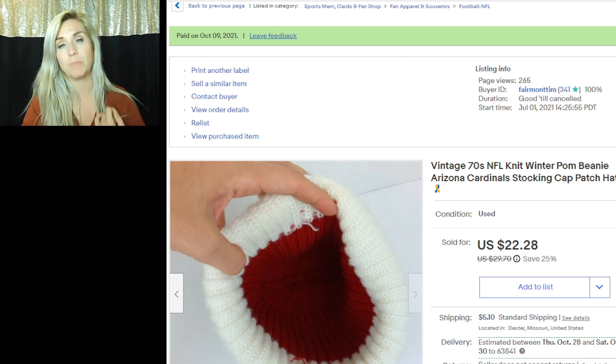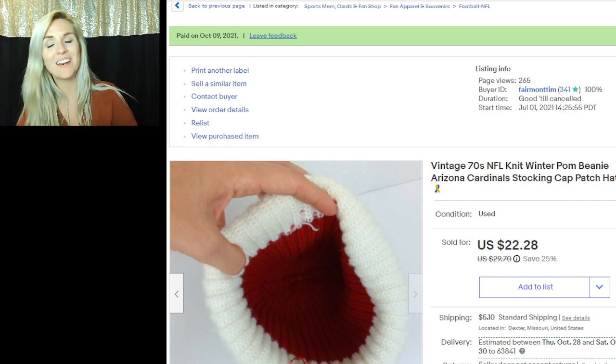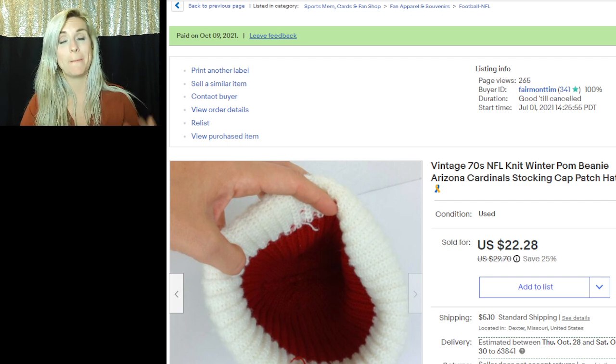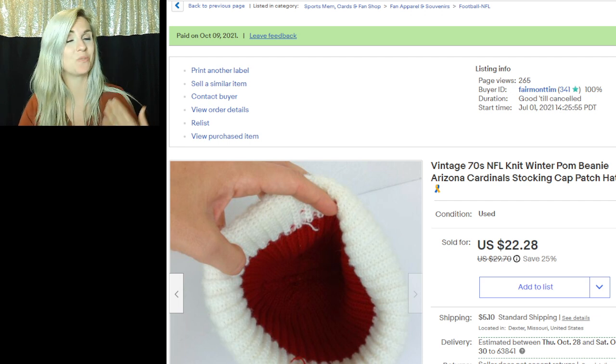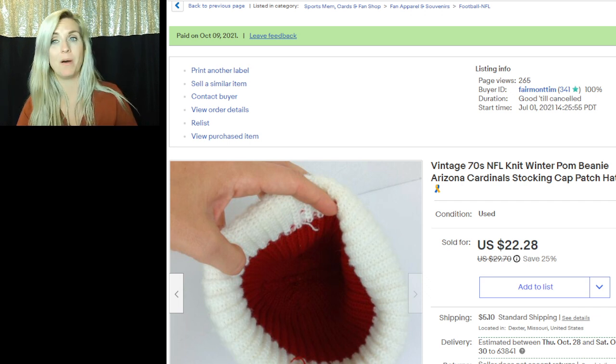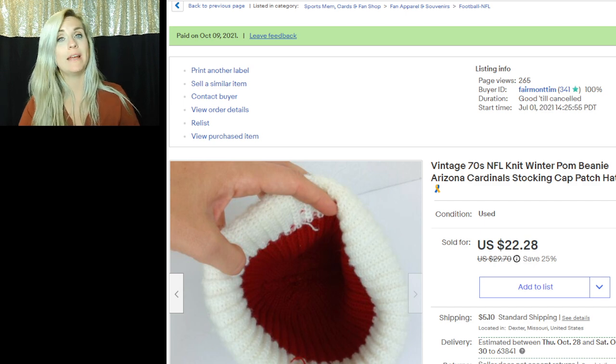And if it truly is a vintage piece and you're trying to attract vintage collectors and not people that are trying to get the best deal on an item because it's in the wrong category, it seems like you should list it in the vintage category. That being said, one of the things that they talked about, and this was over in a live that Philly Flipper had, was that the only required specific in a vintage item is the UPC, which is super, super strange because why would you have a UPC? But I feel like that's to our advantage because they don't get super picky about some of the specifics, including brand. A lot of vintage items such as this are unbranded. So pick up those vintage clothes, list them in the vintage clothing category. I'm telling you that as a vintage clothing seller, I sell a lot of vintage clothing.